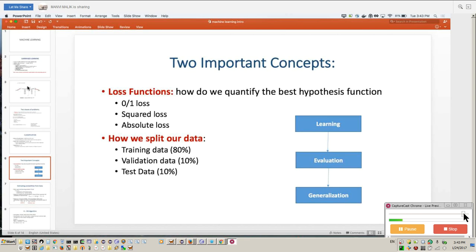So, going back to my original question, what do you mean by using the loss function? Where in the whole flow of machine learning is this loss function used? Let's say based on your training data, you did the learning and you have a hypothesis function. Now, when you try to measure its efficiency, there is a very good chance the training error will be zero. If we calculate the loss on your training data, it should be zero. But then you test it on the test data.